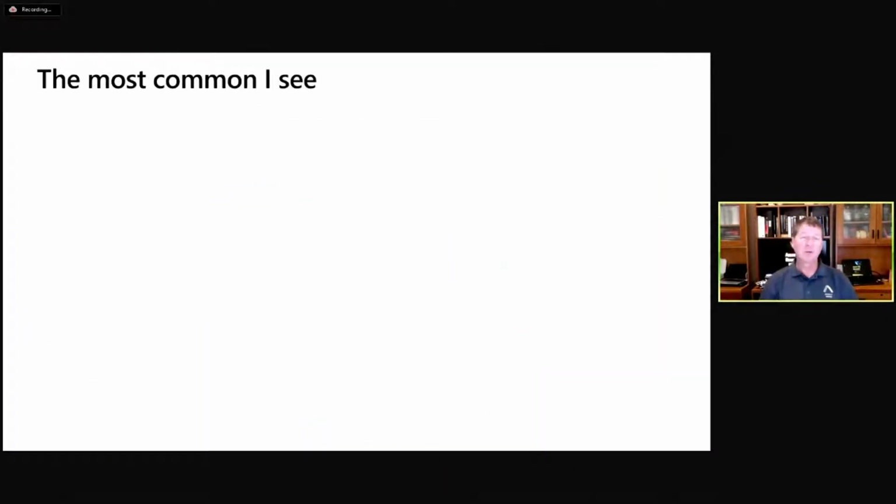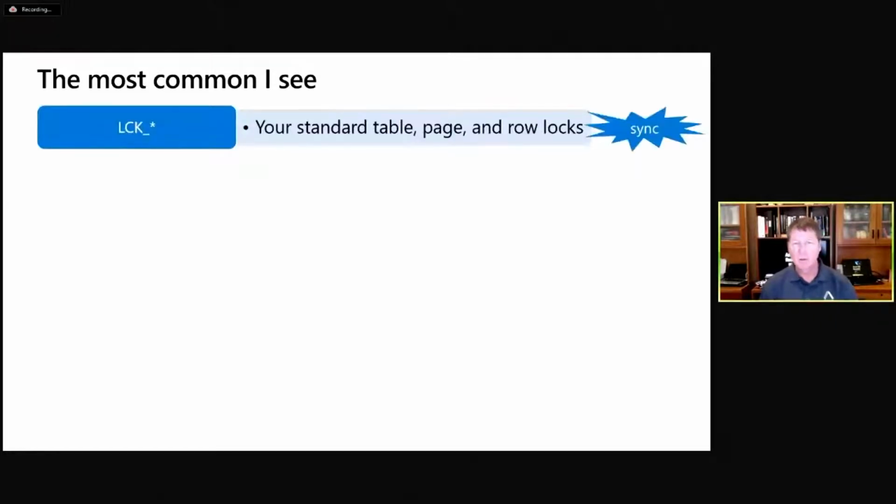Okay, what are some of the most common wait types that I see, and what do they kind of mean to you? So number one is this LCK wait. That's a standard locking wait for page locks, row locks, table locks, you name it. And that's a synchronization wait. Of course, this is an isolation or a logical concept, not a physical concept. We'll explain later when we talk about latches why it's not a physical concept. But that's the most common thing you're going to see. And when you see this problem, the blocking session ID lights up in things like DMExec requests. This is one you're very familiar with.